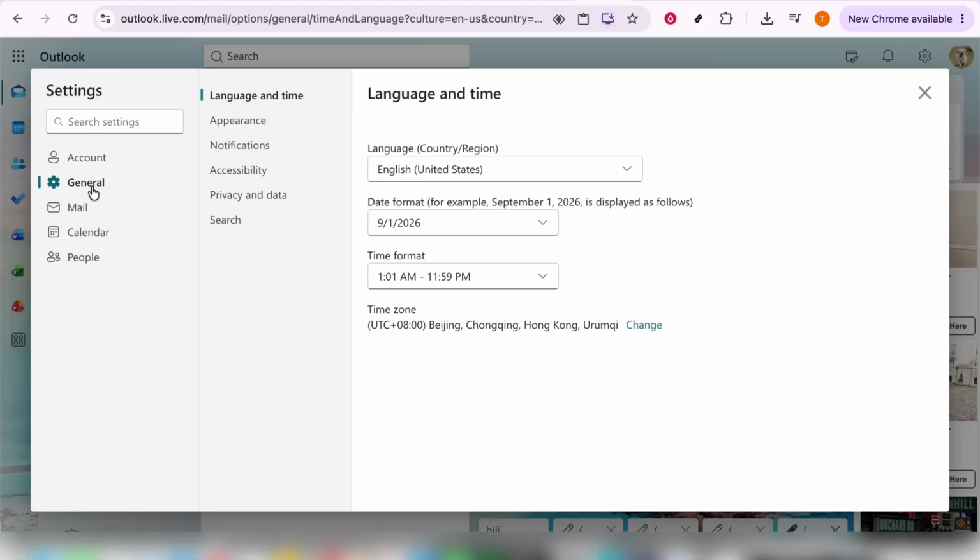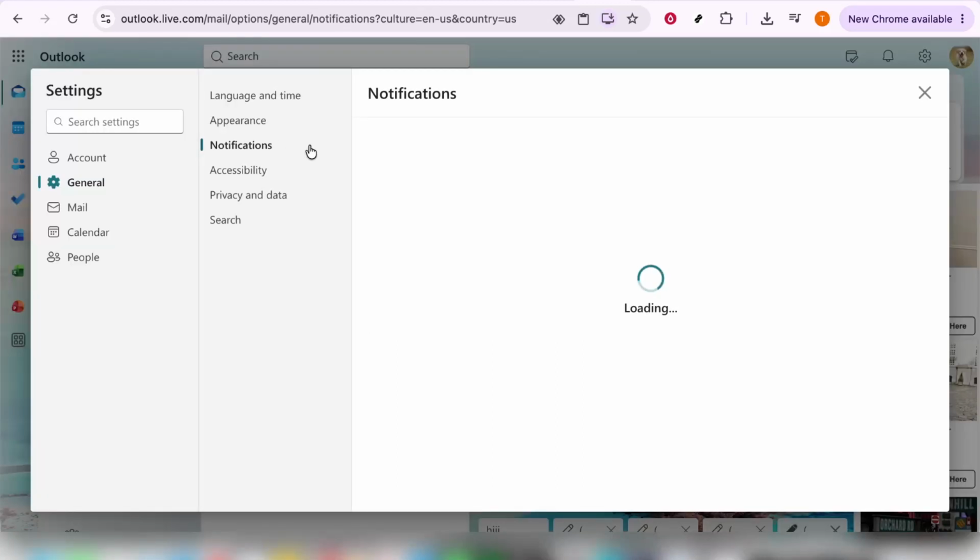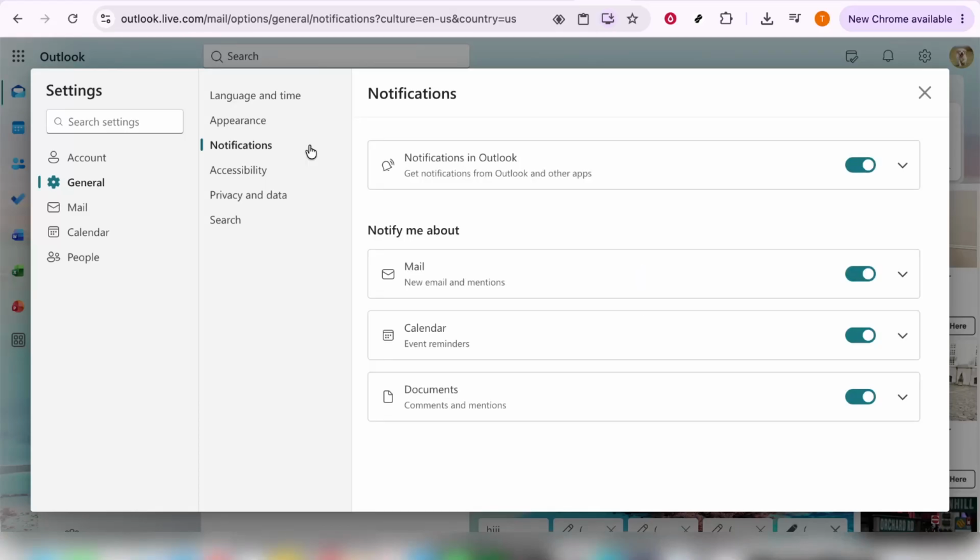Turning notifications on will ensure you're informed anytime an email lands in your inbox or changes are made to your calendar, depending on how you configure things. It's advisable to take a moment here to consider what kinds of notifications you find most useful. Perhaps you'll want to receive notifications for all emails, or maybe just those from specific senders or with particular subjects. Feel free to explore the options available to tailor this experience just for you.